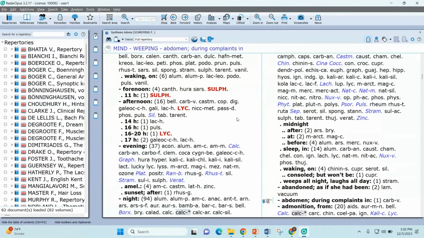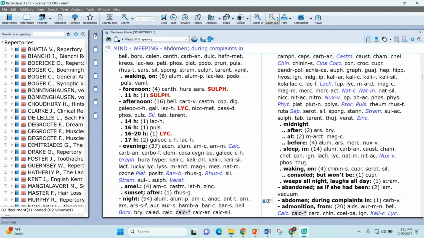Let us quickly understand the basic toolbar and primary icons of the software, and then we will go to the repertorization part, how I will repertorize using the Radaropus software and come to my precise remedy for the case.